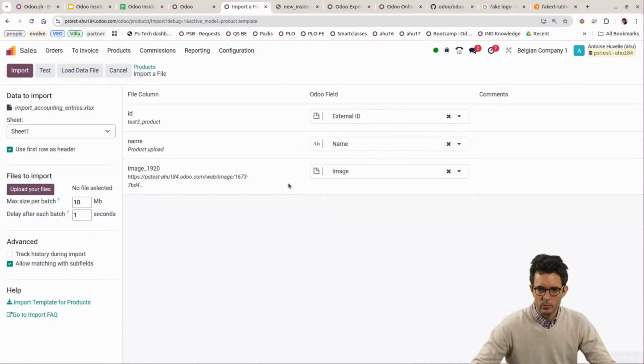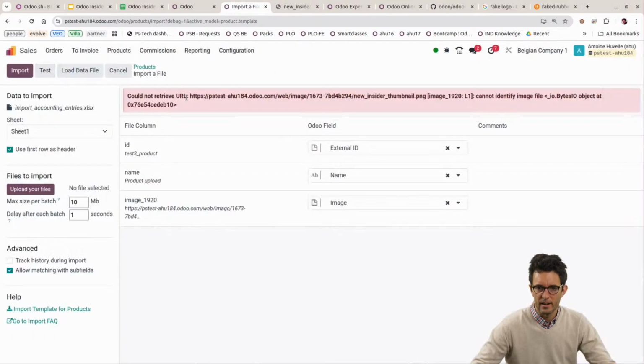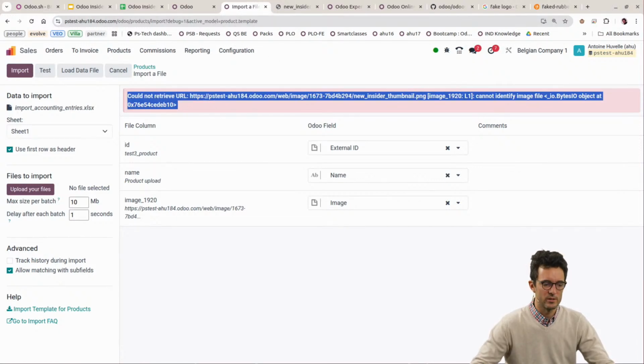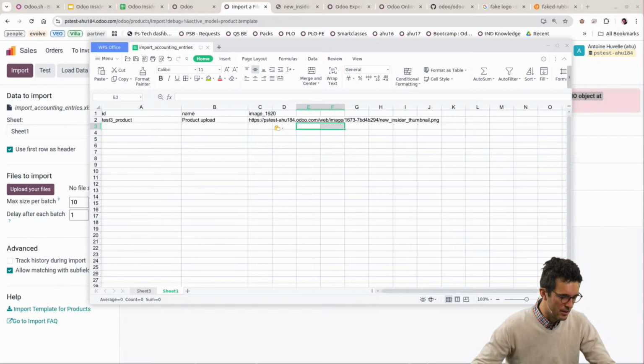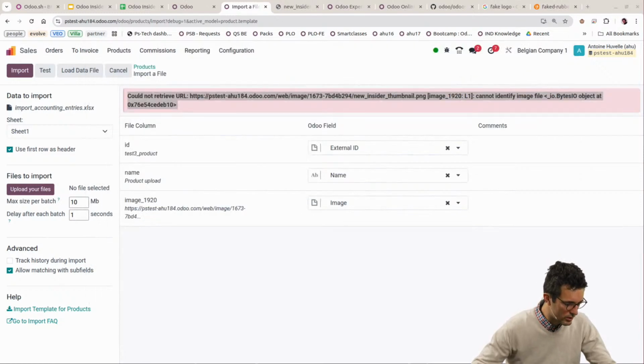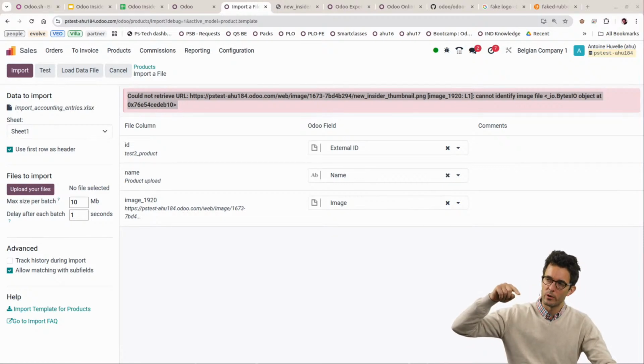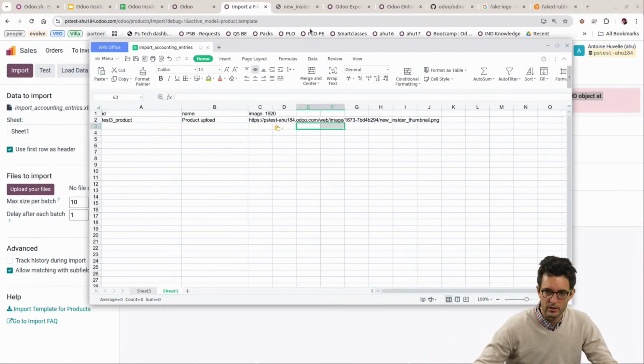reusing here my document, accounting entries, second file that we want. Okay, let's retry it. Still same story. Cannot identify image file this time. Okay, let's try with the other link with WebP. And if that doesn't work, I will have to switch to the next question and answer this one in the video that we programmed in 2 weeks, because it's a very, very good example.